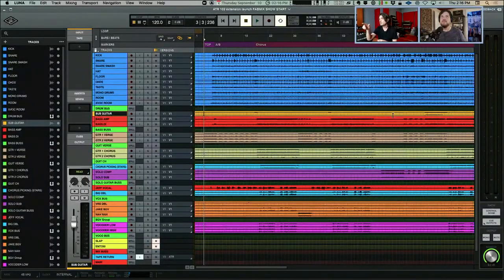Then there's a sub guitar, which is a weird little sound. Then there's two bass tracks, bass and bass DI, going through a bus. The verse guitar through a bus, the chorus guitar through a bus, a lonely little chorus picking guitar, and then there's a solo guitar through a bus. The lead vocals go through the Vox bus, and then the background vocals through the background vocal group, which really should say bus.